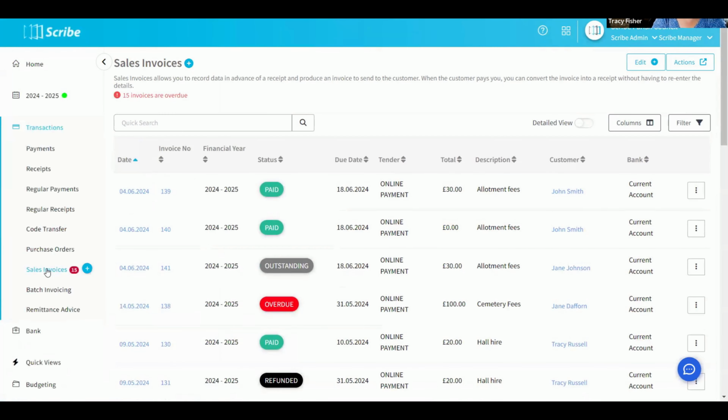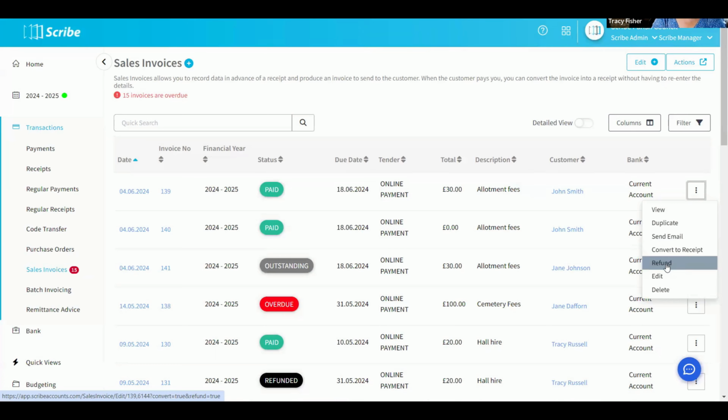Now, let's say, for example, you receive a payment from a customer, you've received it by a check. We're going to say that it's come in, it's been paid. So that's going to be this top one that we've got here for £30. And it might be that the check has bounced. So if it has bounced, then we can do a refund against it, or it might be that you just need to possibly refund a deposit for hall hire or the allotment keys or something that way.